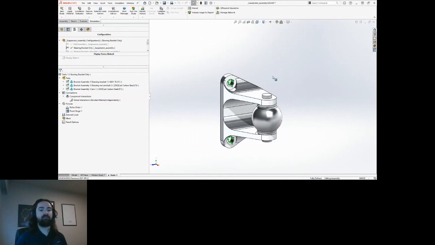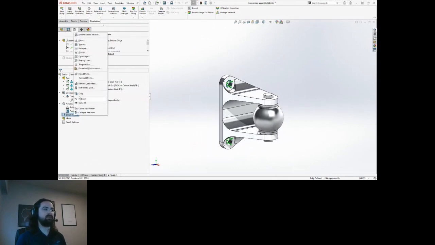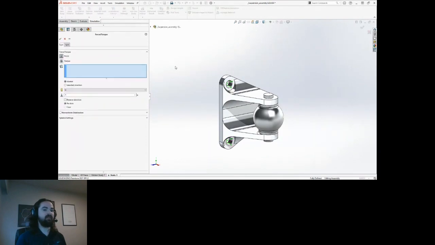To simulate the driver turning the wheel, I'd like to represent the tie rod applying a force on the steering rod and ball as the car takes a corner. And I'll do that using a force load applied to the spherical face of the ball. So I'll go to my external loads, select the force load type, and like I said, we want to apply this to the spherical face of the ball here. And by default, it will apply the force normal to the selected face, which is not what I want. Instead, I want this force to be applied along the axial direction of the tie rod.